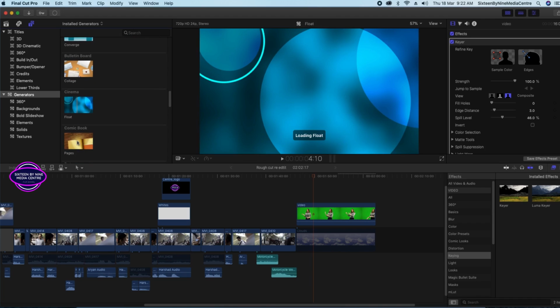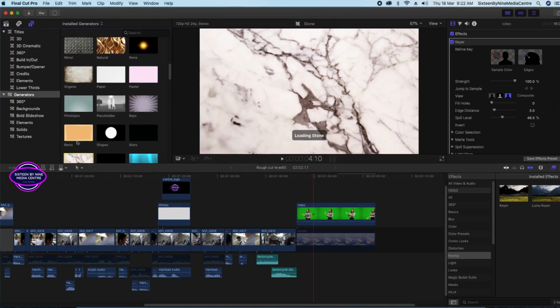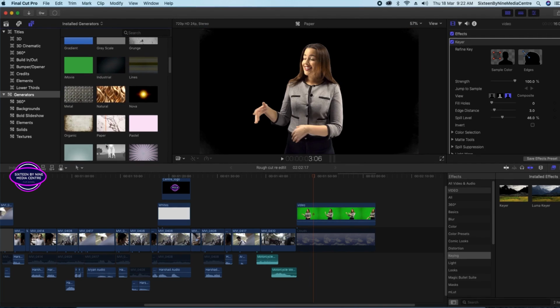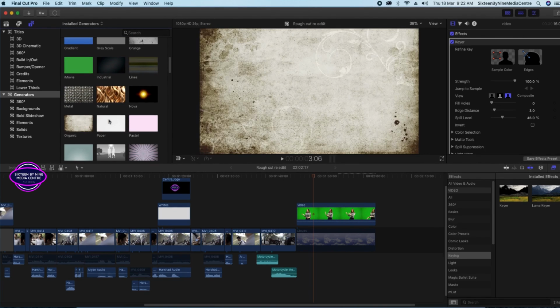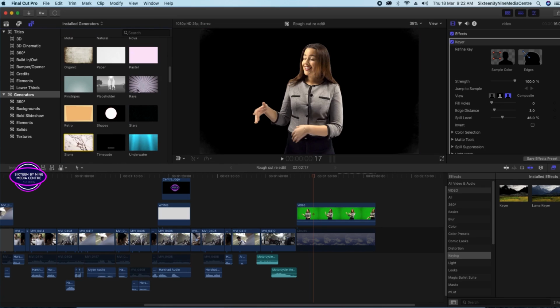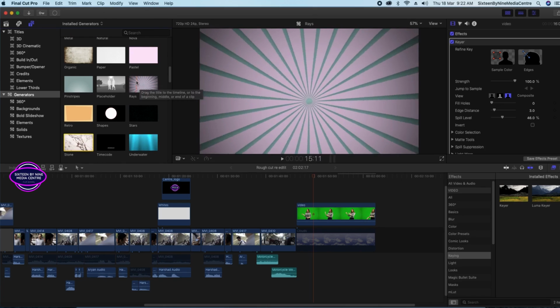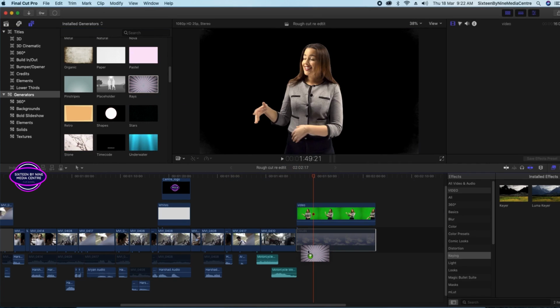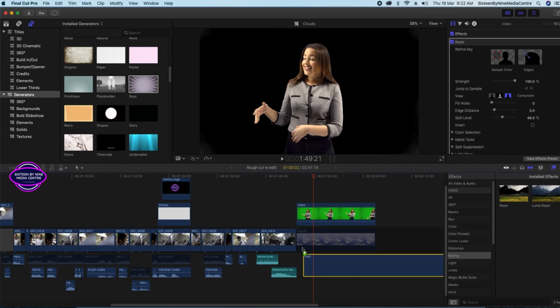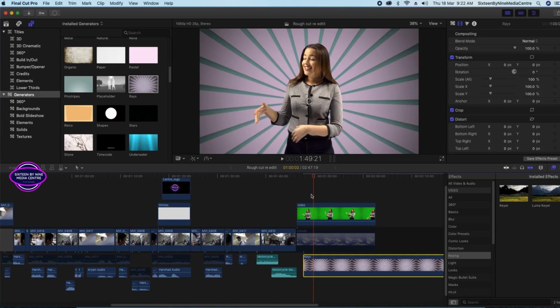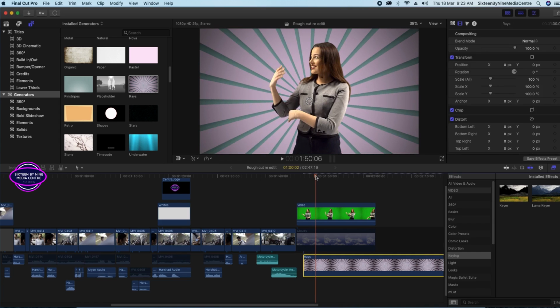All the companies are different, so some effects are different. These generators can be easily shifted. The blocks, the solids, are there in all software equally. So you can see anything we can do. We can put these generators, and it depends on you.